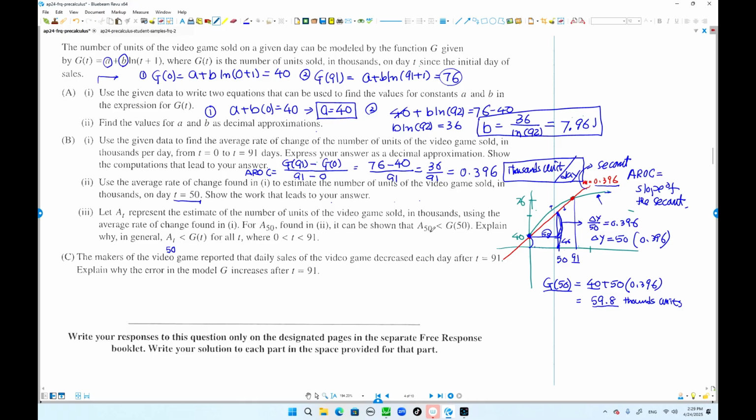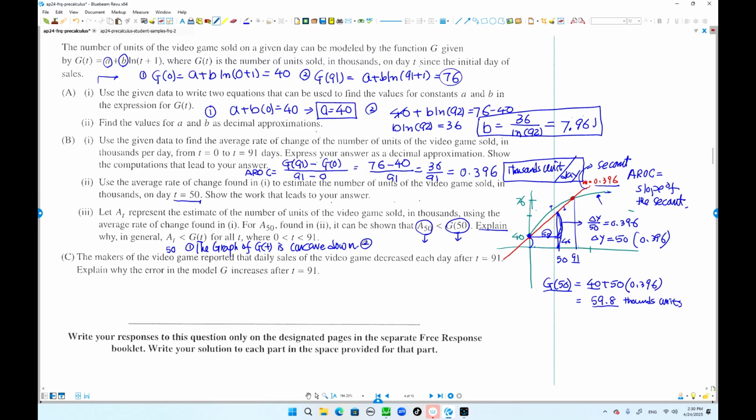Okay. But actually, the estimate is always what? Less than the actual value, right? This is the predicted value, but this is the actual value, less than. Okay, in general, that's true, but we need to explain why. Because what? The graph is concave down, right? First of all, you can use the graph of G(t) is concave down, open downward. Also, we can say this one. You have to say this.